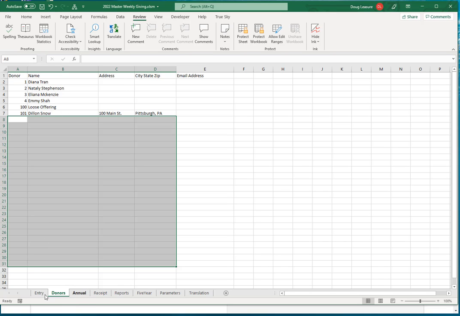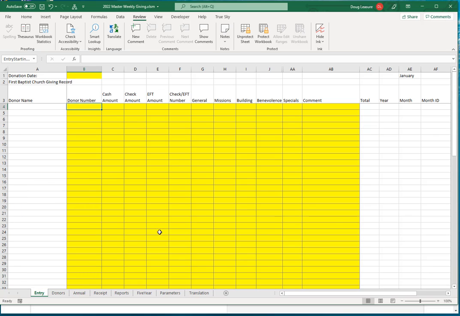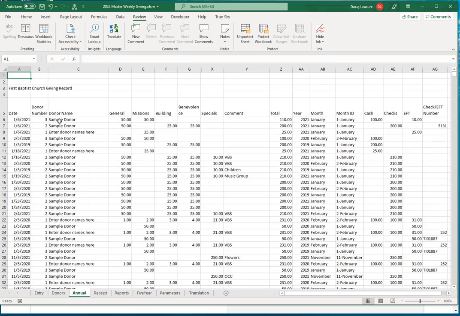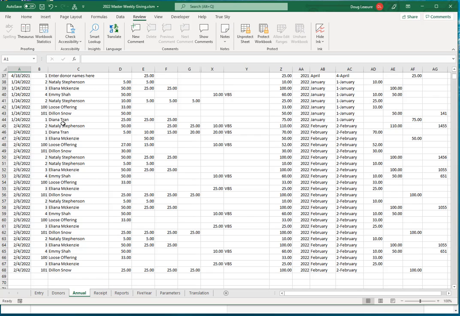The other thing that's important to understand is as you are doing your donation entry and we're done with it, we take all of that information and we copy it over here to this tab that's kind of like the running list of all of the donations. And so this will end up being a multi-year set of information. And so it's important that everything is correct here, because everything else we do from this point on is using the annual tab, the information on the annual tab, to drive all of the other things.